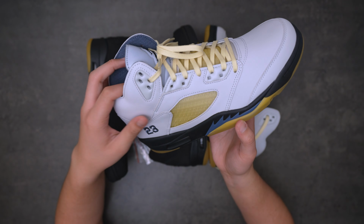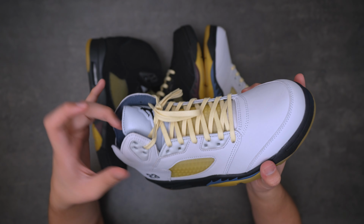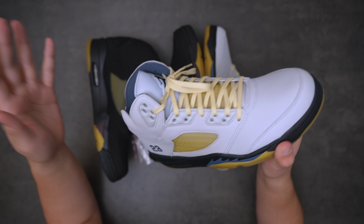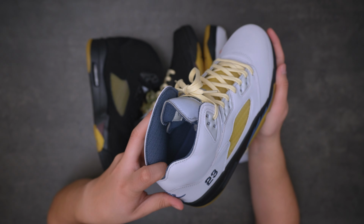Somewhere in my collection, I do have a pair of 1999 FireRed 5s. They are insanely bulky right here. You get a lot of cushion. I think traditional Air Jordan 5s are like that, and the tongue is a lot longer. A Ma Maniere's decision to shorten the tongue gives the shoe a different silhouette.